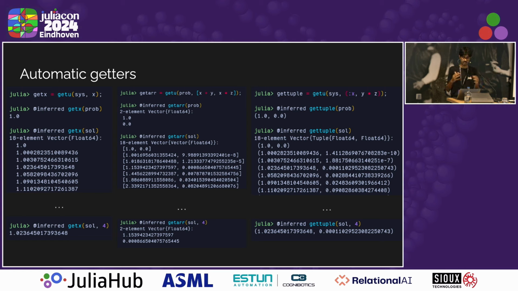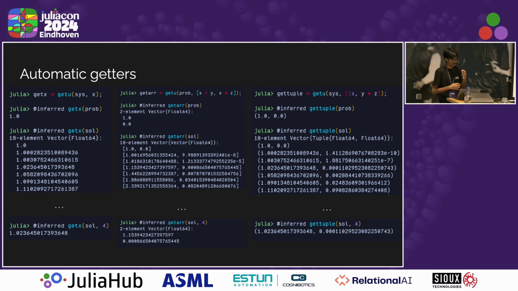And it just knows how to handle all of this, and it does its best to ensure type stable indexers. So those inferred tests are actually part of the test sets, and we make sure that they're all type stable as much as possible. And it handles very nested data structures as well. So if I had an array of arrays of tuples, it'll just figure it out.